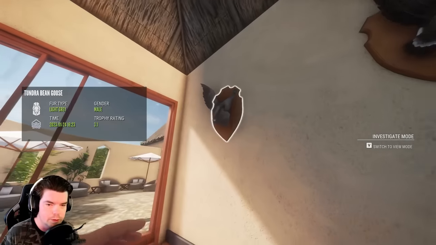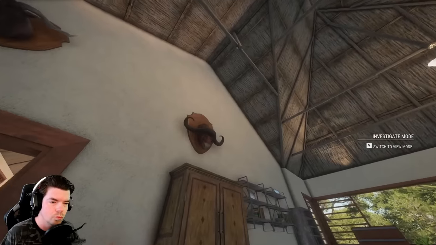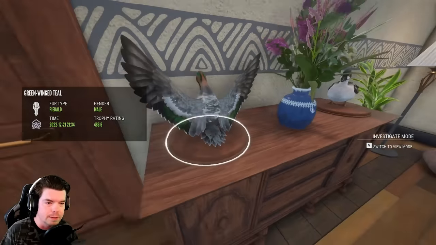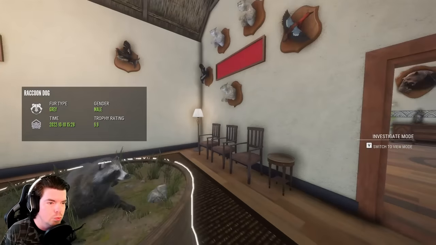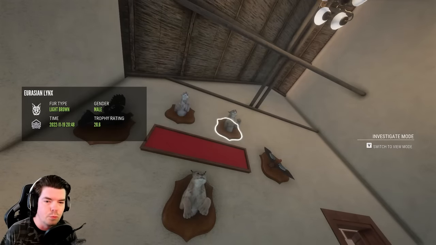Diamond goose, we got some more geese. Diamonds. Diamond feral goat. Diamond brown cape buffalo and a 265 diamond fallow. Piebald green wing teal there, nice. And a diamond goldeneye. And then we've got a diamond raccoon dog. Diamond cinnamon teal, diamond black grouse. Diamond Eurasian lynx times three.